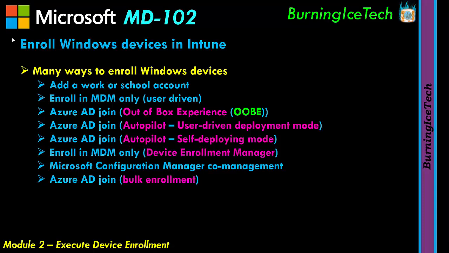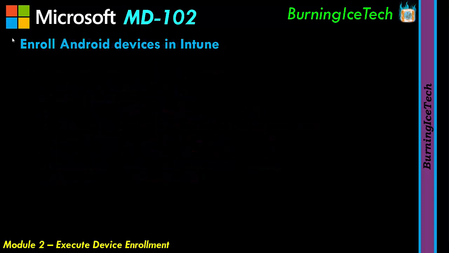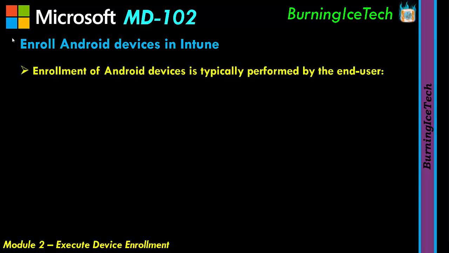Now, moving on to our second last topic in this module, enrolling Android devices into Intune. So enrollment of an Android device is typically performed by the end users, guys. It's very rarely that we are going to be doing this. The end users themselves will normally have to go and do this in most cases. So the first thing that needs to be done here is download the Company Portal app from the Google Play Store. See, I told you guys we're going to be talking about the Company Portal app again. So Android, those guys need to go to the Google Play Store to get their apps. And in this case, you need to go and look for the Company Portal app.